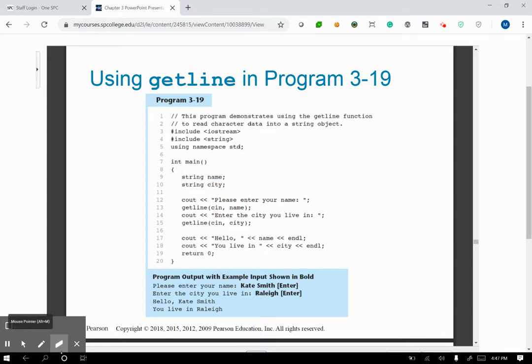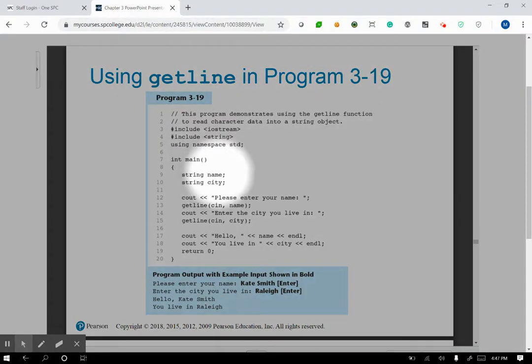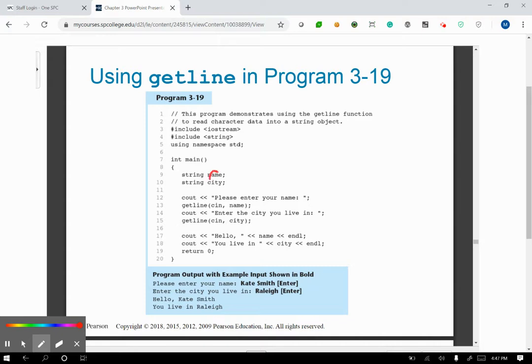So again, let me erase everything just to clearly define that. Name is the variable, and now we're going to say enter the city you live in. Again, we're using cin as the stream provider, but city is now the variable we're putting the data in. And with that, we are doing a nice, neat little output of that. Here you can see that we've inputted strings and then outputted them.